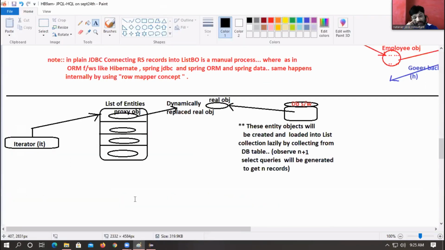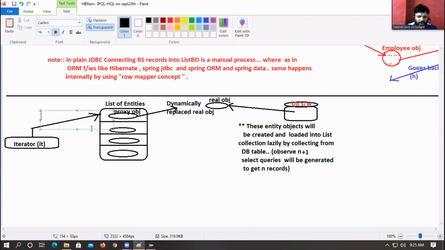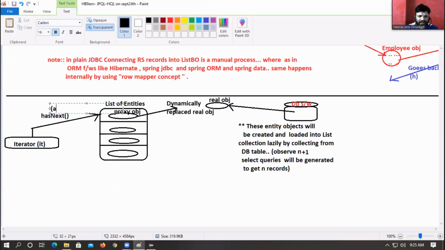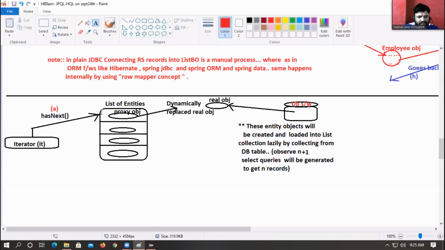Are you understanding my statement there? So all these are what? Proxy. No, actually I have highlighted it only for one thing. Every time the same thing will happen, boss. Okay, let us assume you called the hasNext method. What method? hasNext. This is A. The cursor comes here. Calling the hasNext method is this.